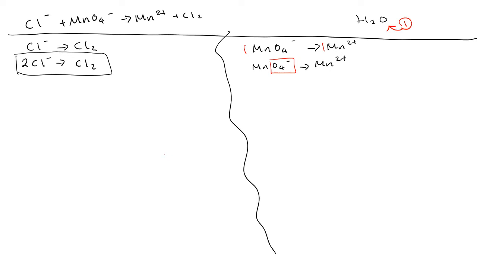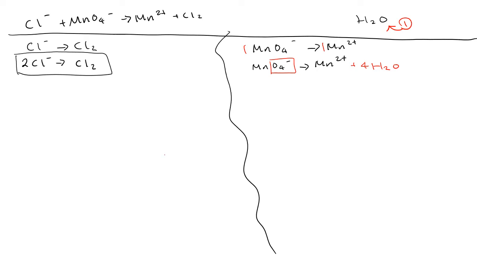So if you want 4 more oxygen atoms on the right hand side, you must add 4 water molecules. So there's 4 oxygen and 4 water molecules. That's all you have to do for step 3. Now for step 4, we need to balance the number of hydrogen atoms. There's still no hydrogen on the first half equation, so let's go to the second one.